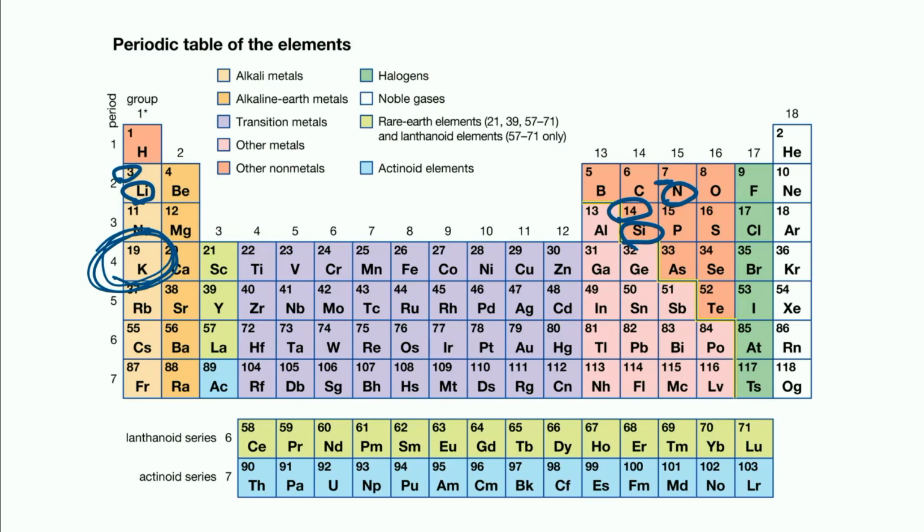Let's do cobalt. Cobalt is number 27. So let's write the electron configuration for cobalt. All right, Co for cobalt is number 27. That means it will have 27 protons because that's its atomic number, but we know that it's neutral. It will also have 27 electrons. So we've got 27 electrons to put into shells.